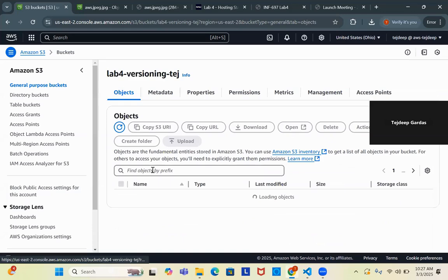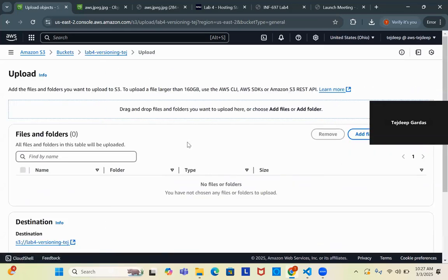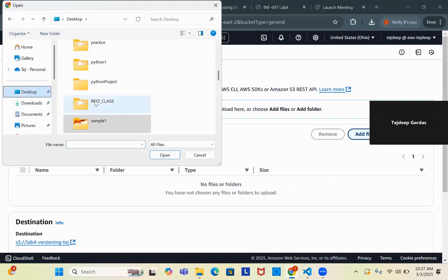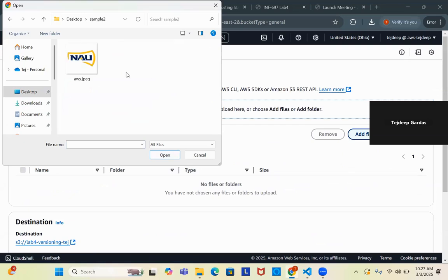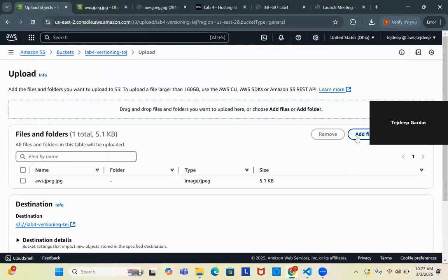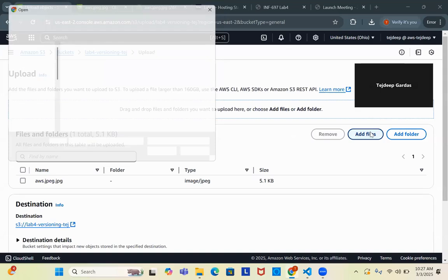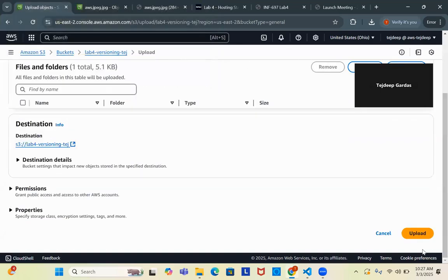Lab4 versioning page, in this bucket, I will try to upload another image, in sample 2, and try to upload this image. Let's upload this one.